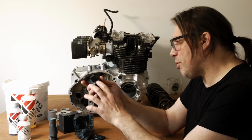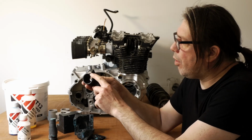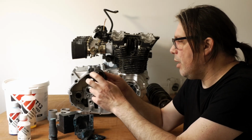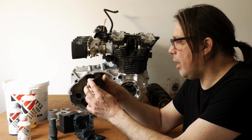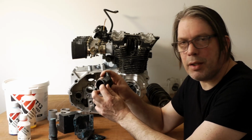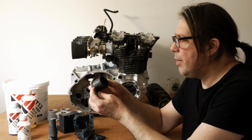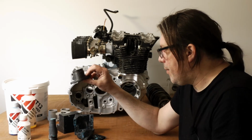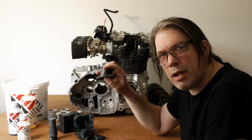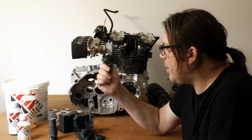I feel like treating this a bit like a casting in a way. I blanked out the holes to be machined in later. I think if you treat it like a casting, understand that there's going to be a bit of post-cast work to be done, a bit of filling, a bit of filing and burrs to remove. But on the whole, I'm calling it a semi-success. I've learned from it, and I think the next one will be better.